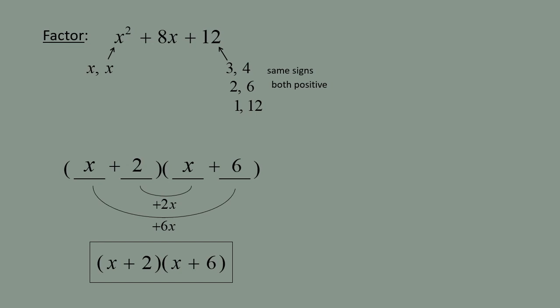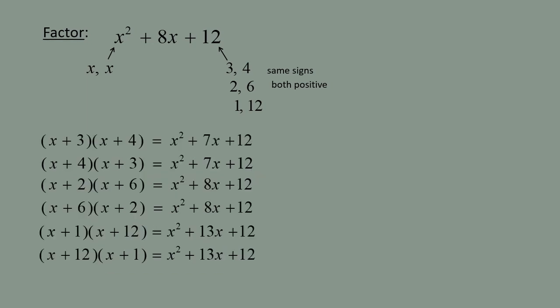But for this first example, let me show you a complete list of all the combinations so we can see the pattern. Here are all the combinations of factors that we can use to form the binomials in this example. We didn't check the factors 1 and 12 because we already had a combination that worked. But we can take a look at that here. The product of the inner terms gives us 12x, and the product of the outer terms gives us x. And this adds up to 13x for the middle term. So this combination would not have worked either.